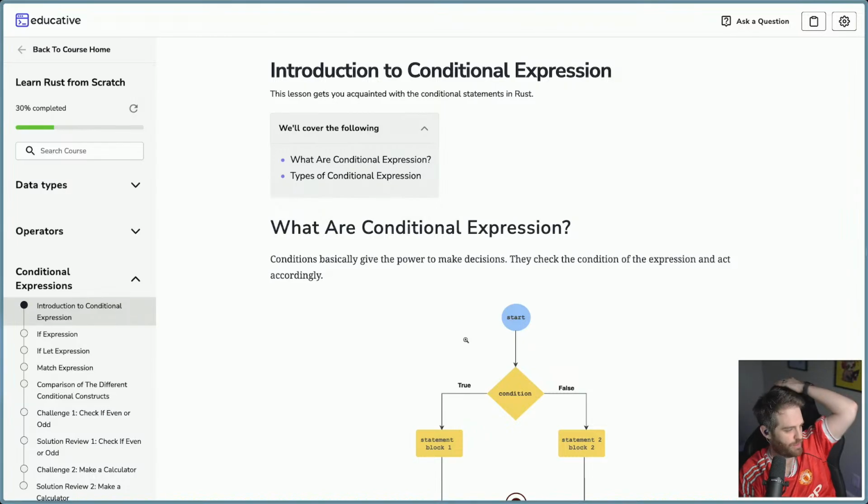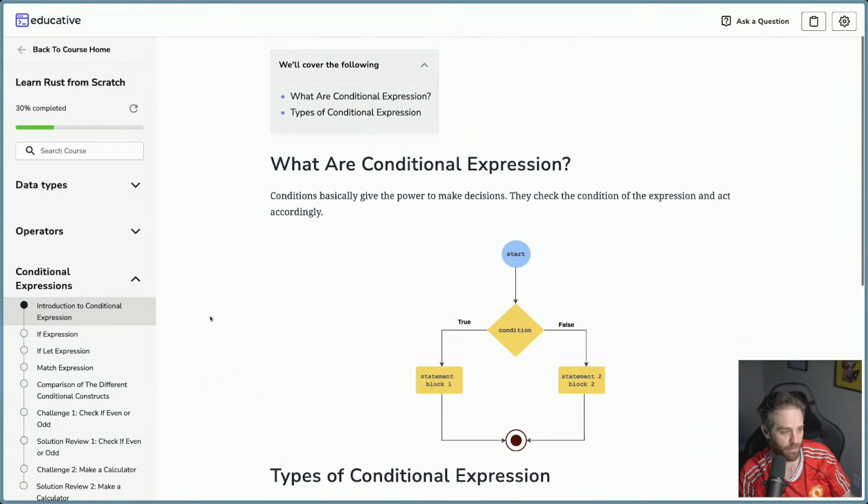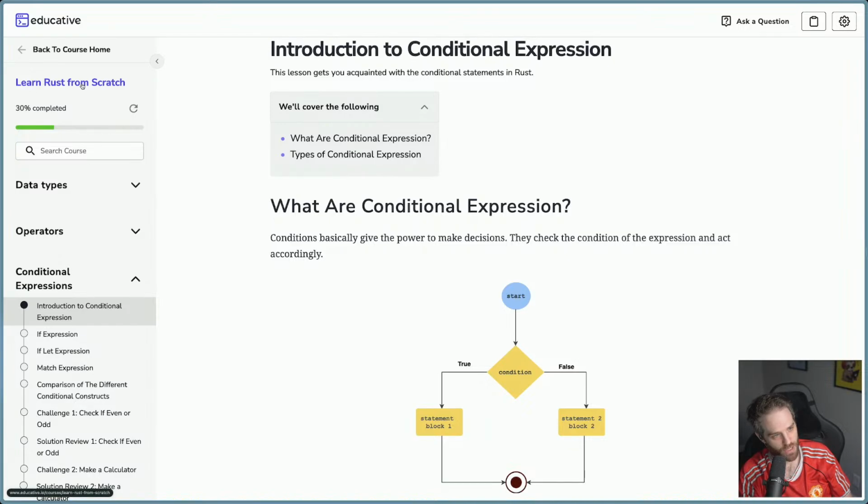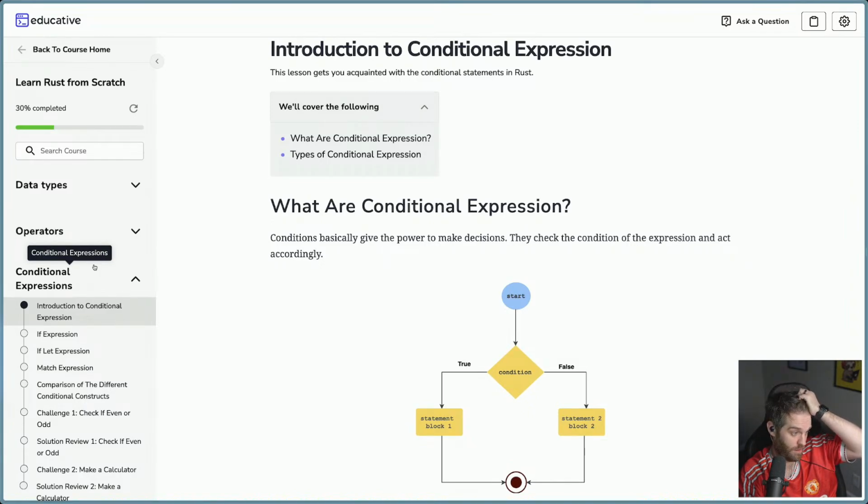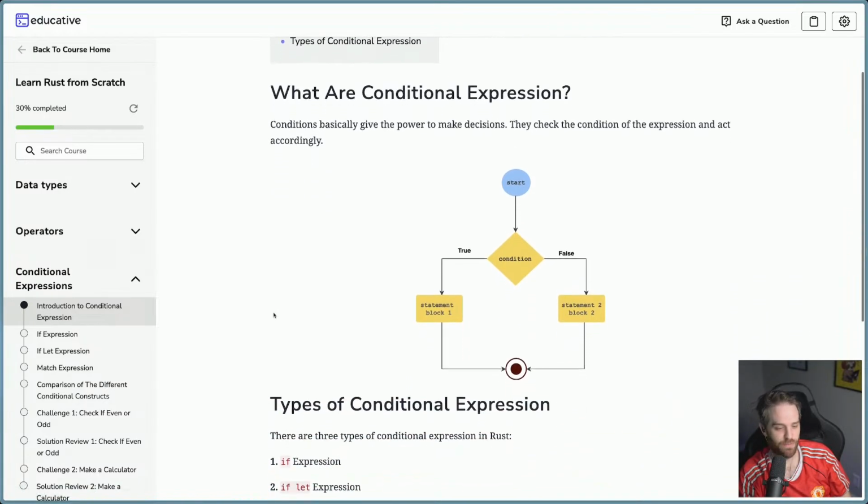Oh, conditional expressions. We love a good conditional expression. If else. Hey, I love Rust. I just have Rust on my machine again because I got a new PC. Powerful language, but not simple. My opinion on Rust so far has been, it's fine. I wrote Java for like 7 years, so some of this is familiar. Going through this course, which is learn Rust from scratch, it's been pretty good. But there have been some times where you look at it and it didn't explain how this worked, and then you're just told to answer this question.